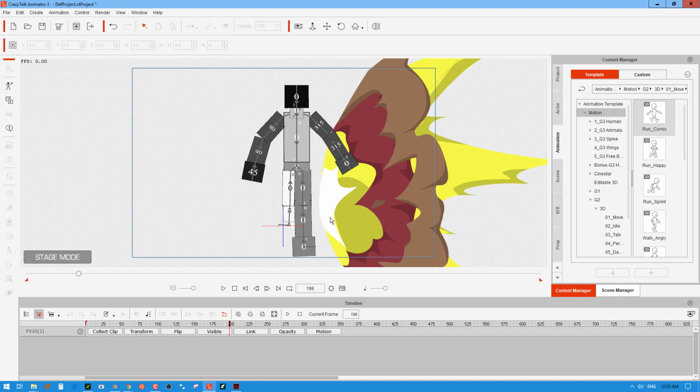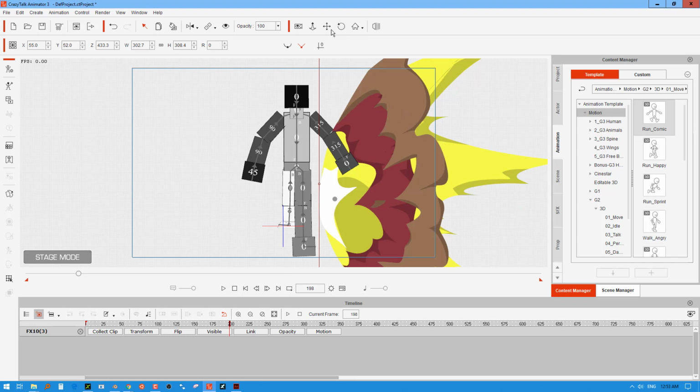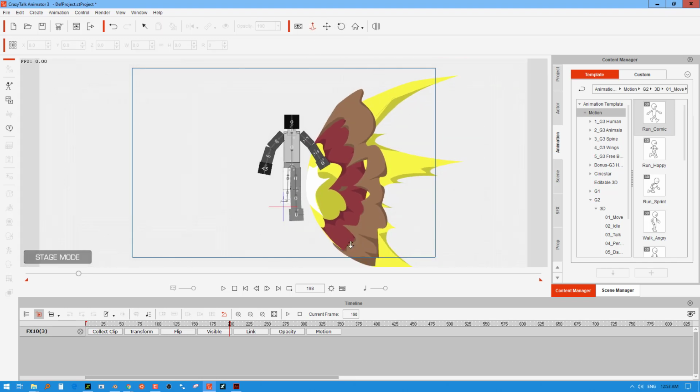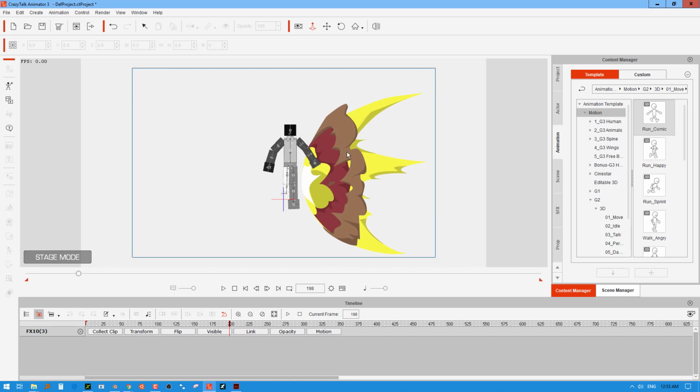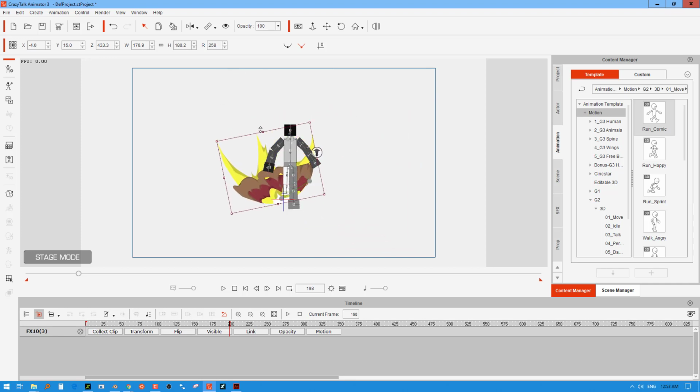Okay, let's work on this one here. Of course, I may have done that one a little too big, but we can fix it. Maybe even have it go this way. I could even animate that explosion to a certain extent.